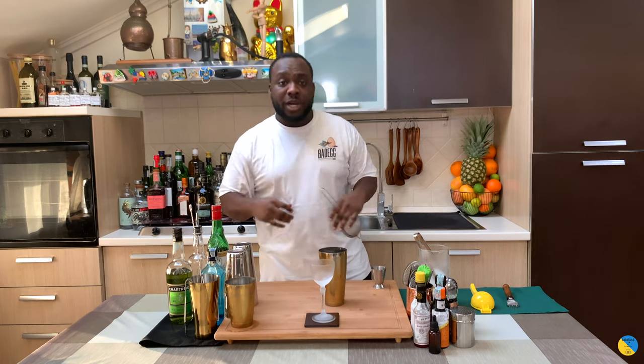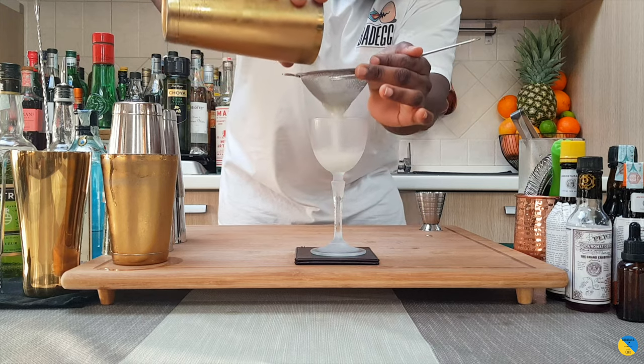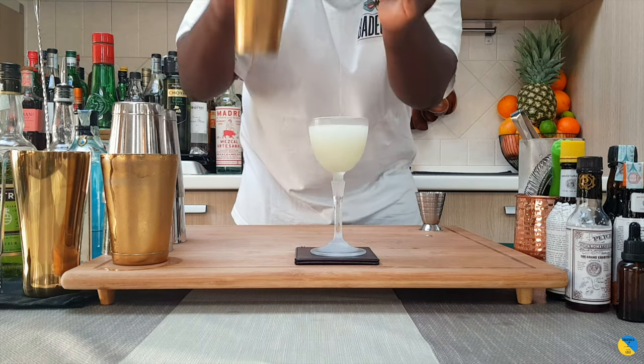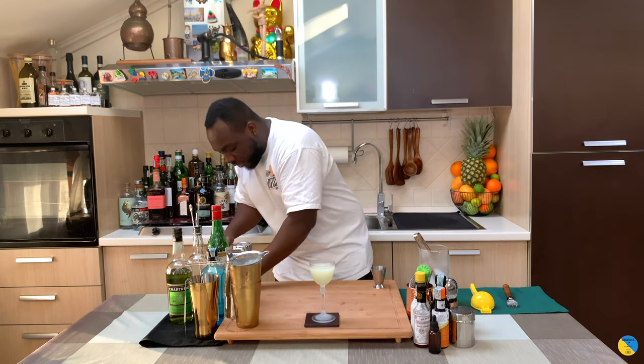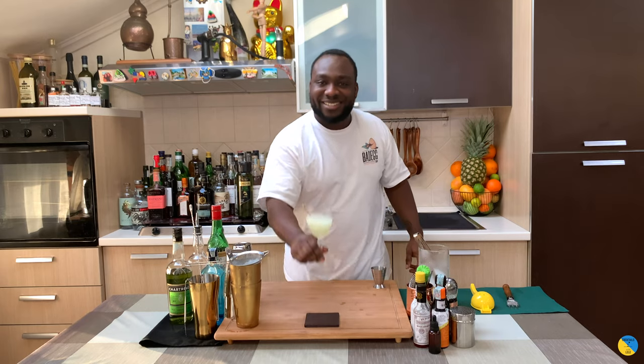So we're gonna double strain everything into our glass. There we go. For garnish, it's gonna be one cherry. Here we go, guys. Enjoy your drink.